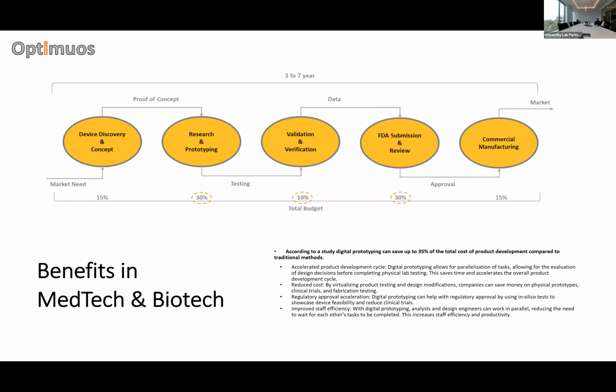For that, the FDA recently identified simulation as a tool to de-risk the technology and show the performance of the technology, and called it an in silico trial. That's exactly what digital prototype can do, and it's a great help to expedite the regulatory submission and also cut the cost, which we all know is really expensive, and rule out the unnecessary clinical trials and make you run just the clinical trial that's needed for proven testing.